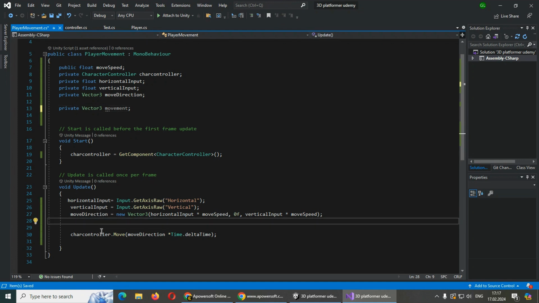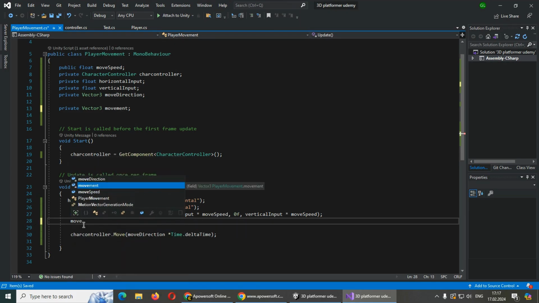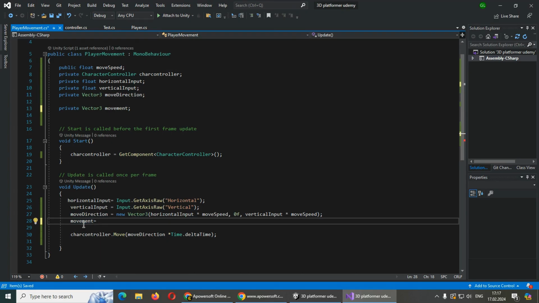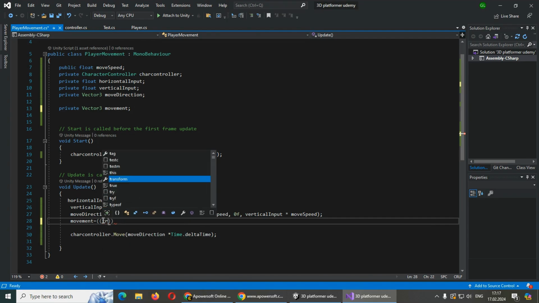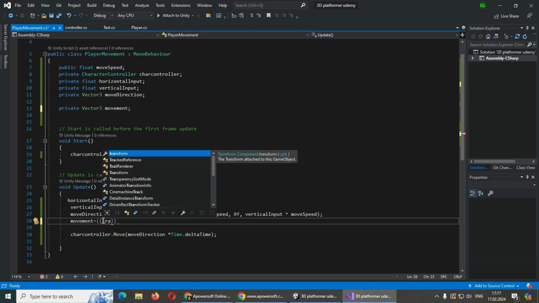To do that, after our move direction, we can say movement equals, and let's open brackets. Actually, we will need two brackets. In the middle, first of all, the direction which our player will have.